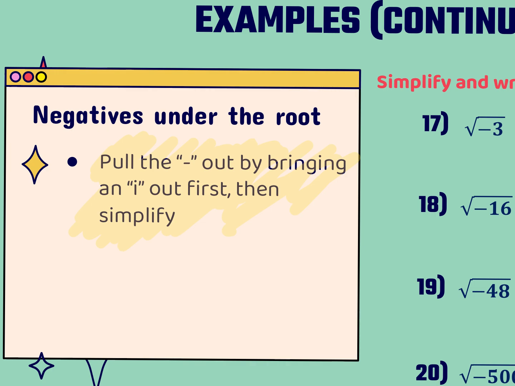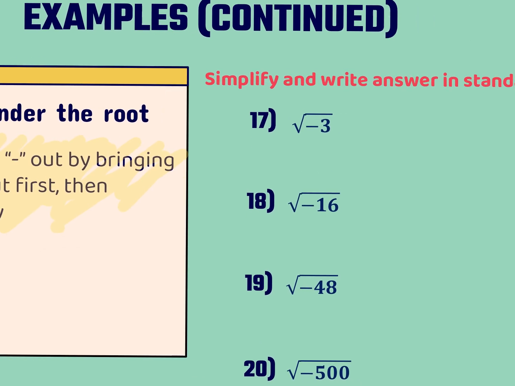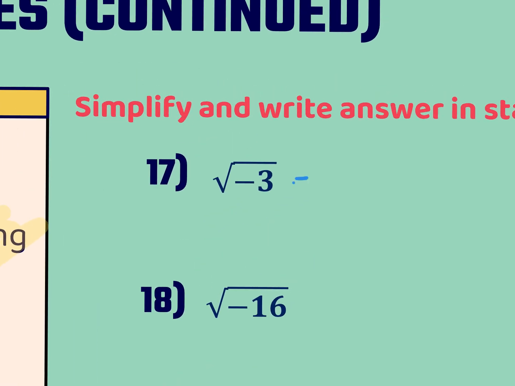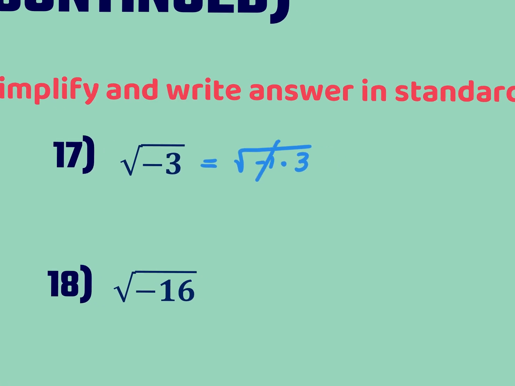You need to understand, when I look at number 17, the way that I want to see this, I want you to write out, this is -1 times 3 underneath the radical. I know you guys see the negative, but I want you to get in the habit right now of separating it, because when the problems become a little more complex, you're going to forget that -1. What is the square root of -1? It's i. So your answer here would be i square root of 3.